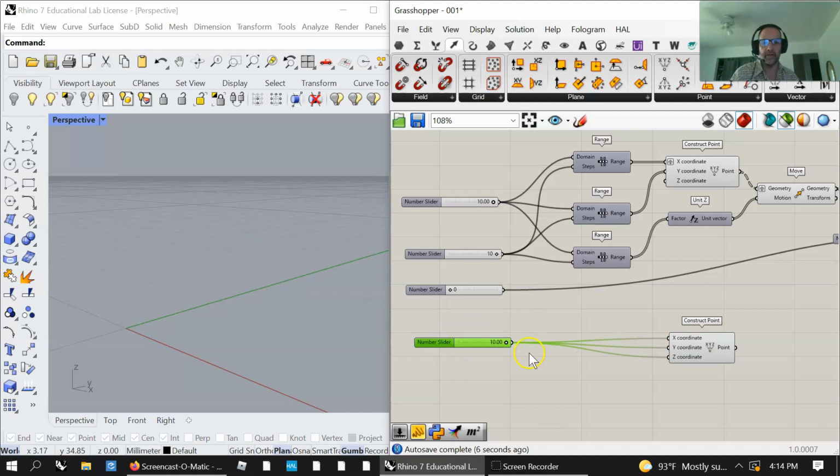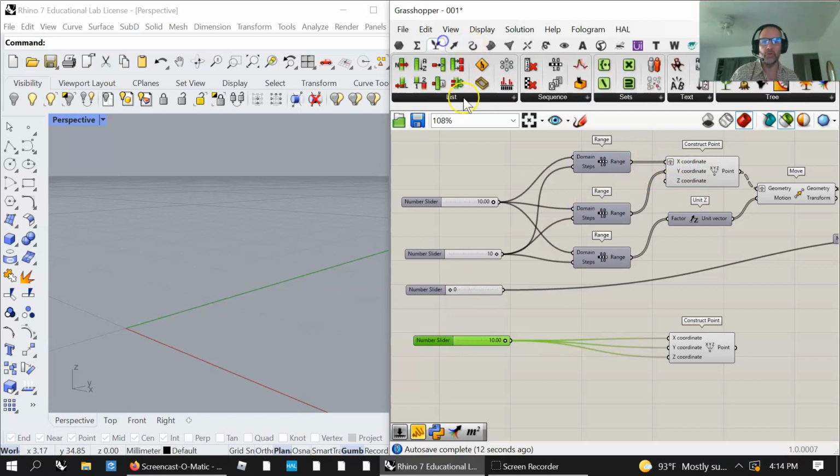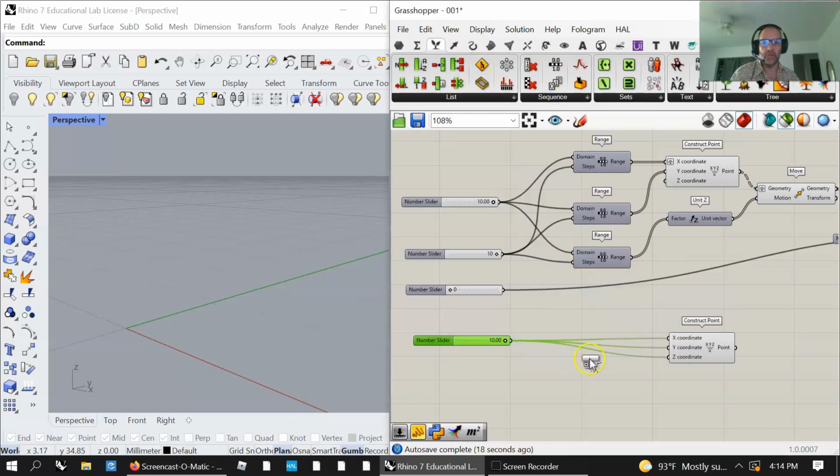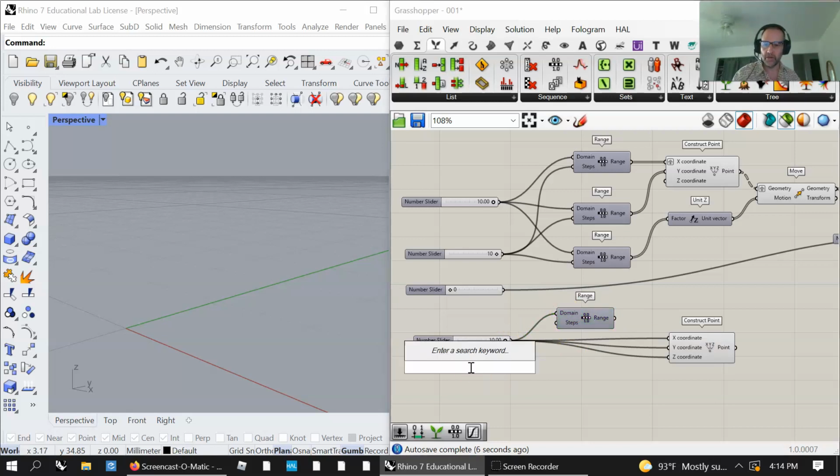But that's not going to generate the system of what we had going on. What I did, if you notice here, is I quickly grabbed a set tool, which is the way I think about the purpose of this sequence. Let's grab a range, and let's throw the range through a domain. You don't have to create a domain. If you put a number slider in, it'll automatically think it's going from 0 to that number. But I am going to set an integer value, 2, without the decimals, to the steps, and I'm going to pump that up to 10. I'm going to use that in every range.